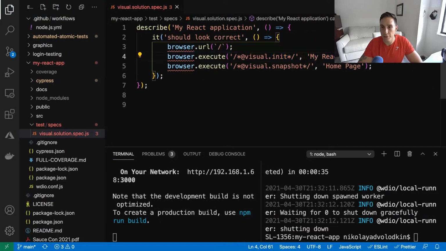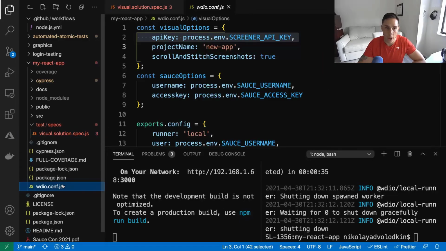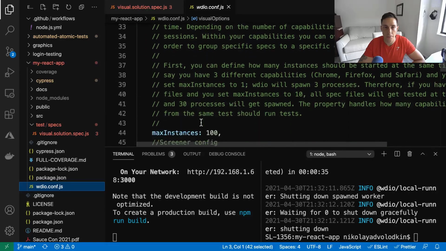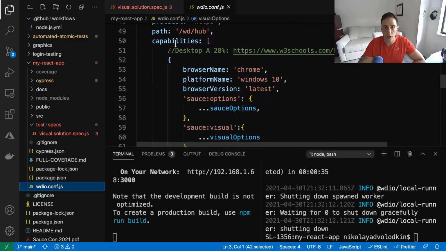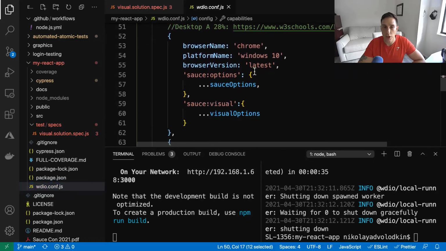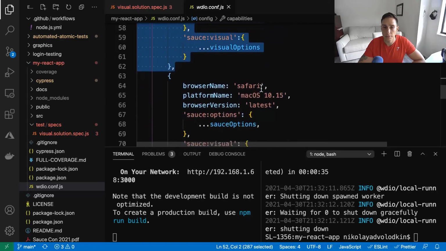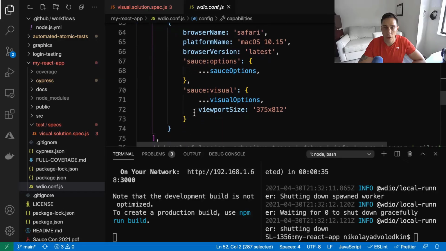And then you have to do this once in your test, and then afterwards, you capture as many snapshots as you want. So you can navigate page to page, you can click URLs, you can log in, as we've been learning about, and you can capture snapshots of many pages in a row, and then they'll all appear in that view. And then the way we ran this cross-platform was by configuring some capabilities here. You can see these capabilities that we set, and we are saying that we want to run on this platform and this platform. And you can even see how we control the viewport size, for example.